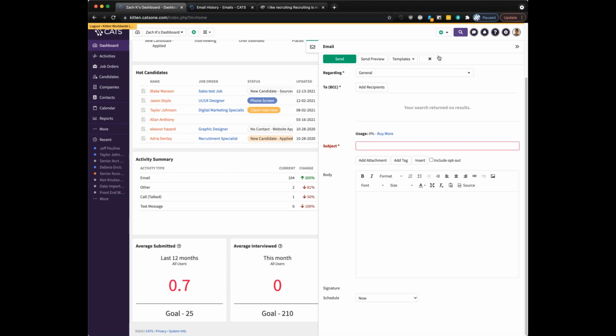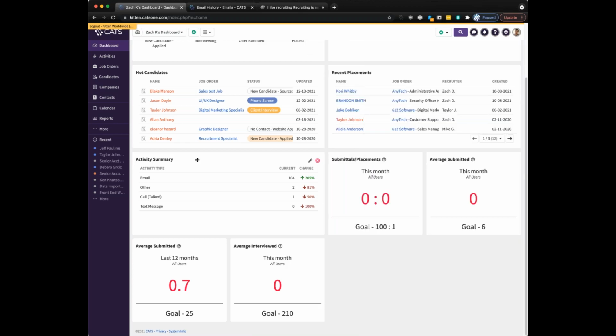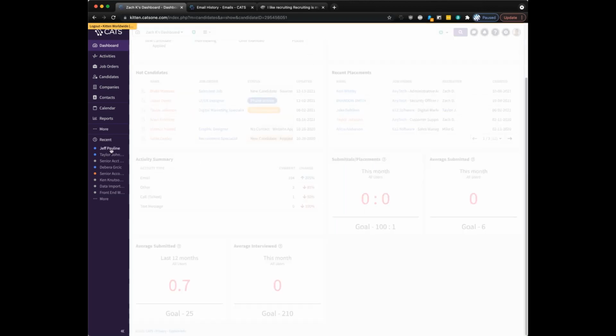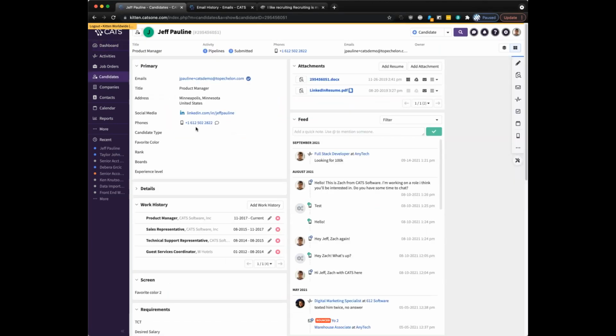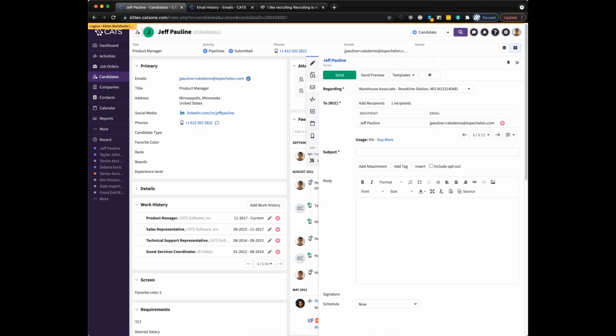So here's how you can get to it just in general. Let's say I've got Jeff's profile brought up here, and let's say I want to send Jeff an email. One way I can do that within the system, over here on the right, I've got this action panel set up. So if I want to send him a text message, if I want to log an activity, you've got all these different actions over here on the right. But specifically, I want to send him an email. So that's what this icon is right here. Click email. Pretty similar to what we saw before. A couple differences though. One, they're automatically going to be entered in the to field.